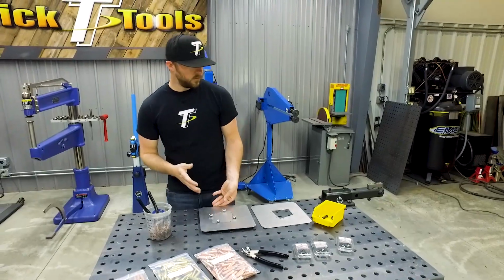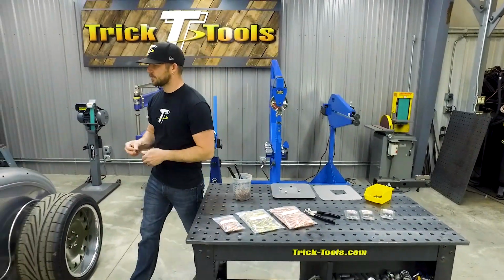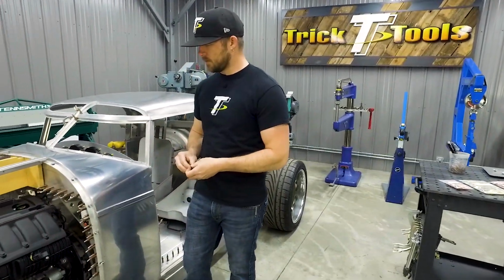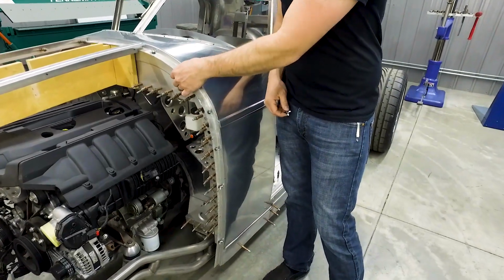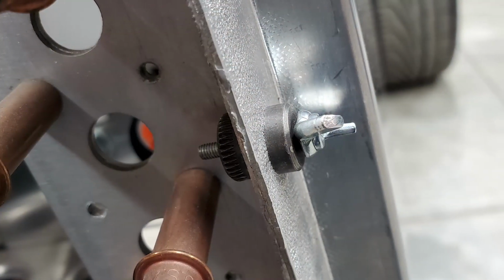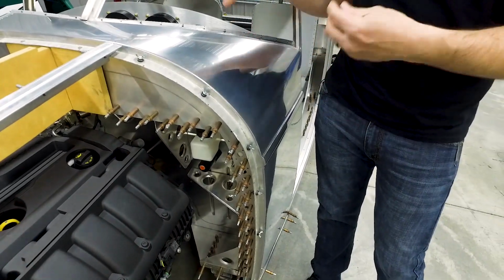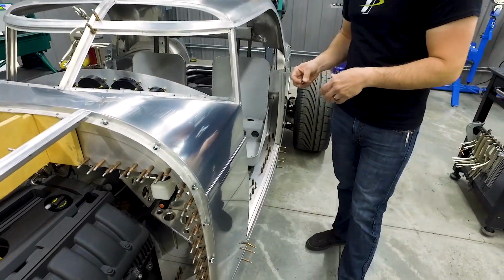Now, another thing I've used these grippers for is actually just to more solidly hold something together. In a place where maybe you don't want a tall Cleco sticking out, like right here, I've used this to hold this upper cowl panel to the firewall panel. So I put some grippers in place here to really hold that together solidly before this all gets finally attached. So that's another use for them.